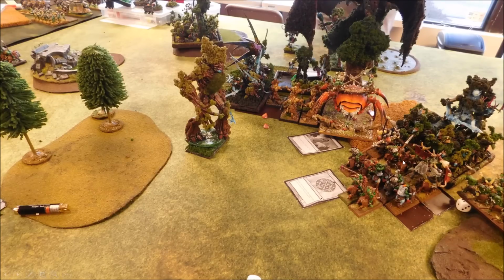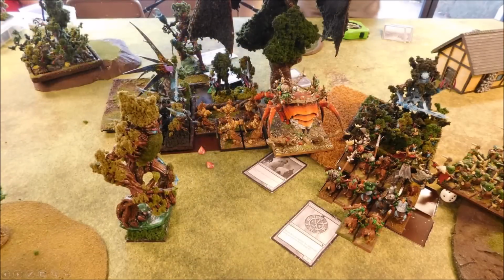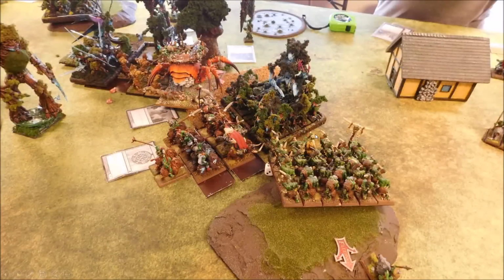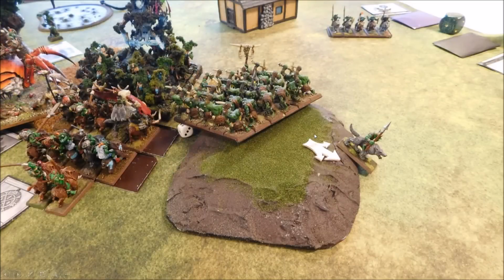Me not charging, and with his charge and combat res, he's hoping to do something there, just hold you up until the other Tree Father comes in and helps him out. So there you go. That's this turn. There's my wolf rider continuing to flee.